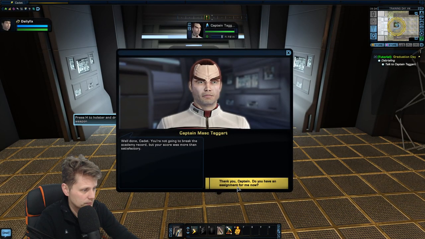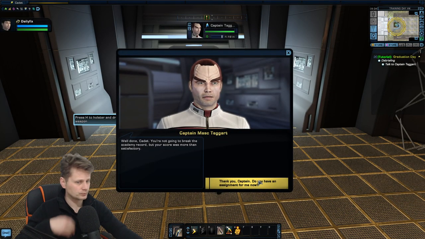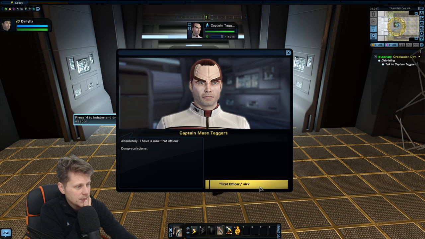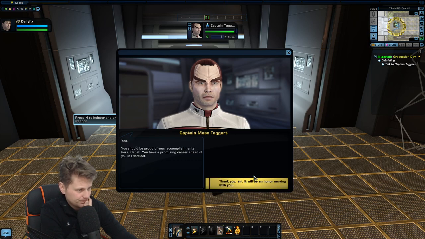Well done, cadet. You're not going to break the Academy record, but your score was more than satisfactory. Okay, thank you, Captain. Do you have an assignment for me now? Absolutely. I have a new first officer. Congratulations. Our first officer, sir? Yes. You should be proud of your accomplishments here, cadet. You have a promising career ahead of you in Starfleet. I agree.